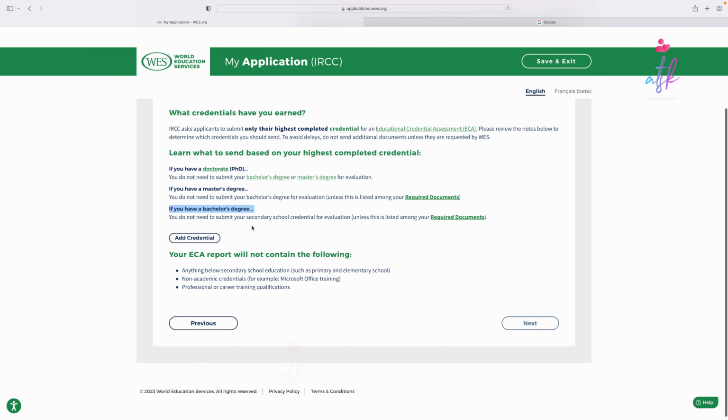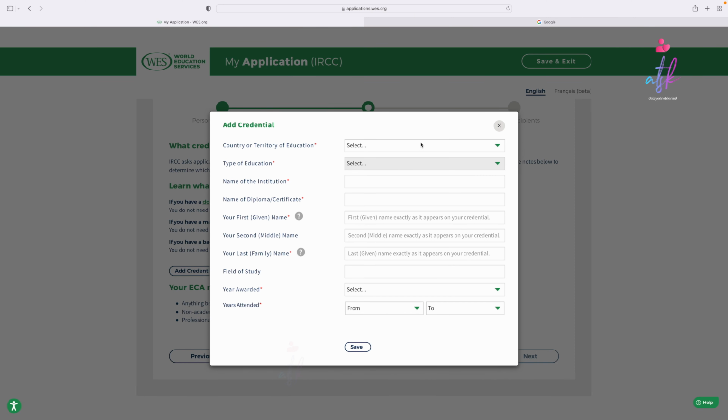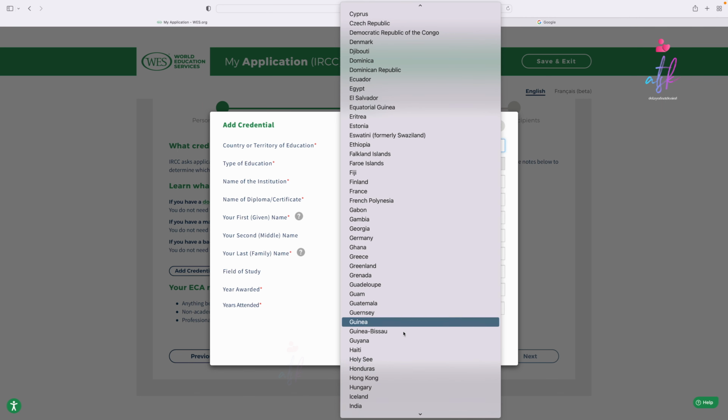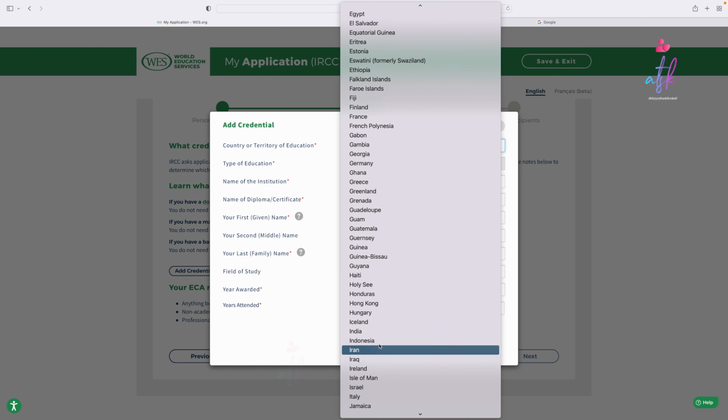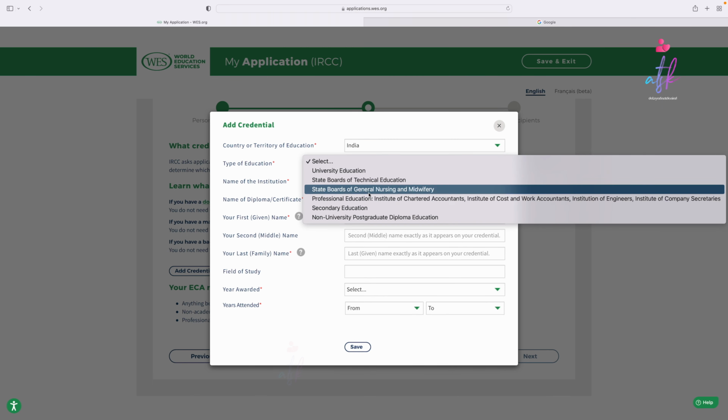That's how it works. But for some countries, I believe it's changed. So you have to check that before you send the documents. So anything they are not asking, if you send, they won't be taking or accepting that. So then you click on add credentials. So they ask all those questions, so you just fill in whatever studies you have done. You go with that and you fill all the information.